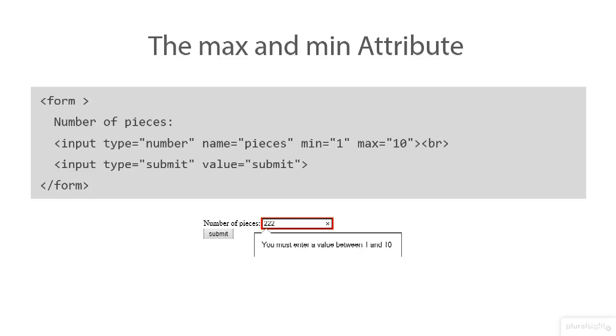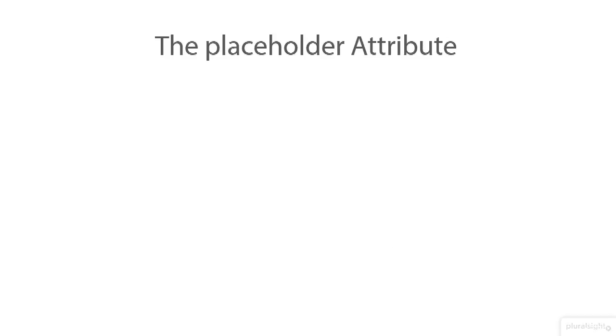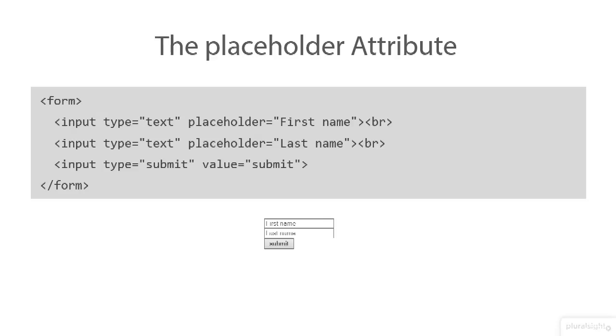A good user experience here does require that you specify these values somewhere on the form, instead of letting the user guess, of course. The placeholder attribute can be used to specify a value or text, which will be displayed inside of the input when the user hasn't entered a value yet. This is useful to give a hint on the expected input. For example, we can use these to specify that we are expecting the user's first name and last name in the form, as you can see here in the code and in the screenshot.